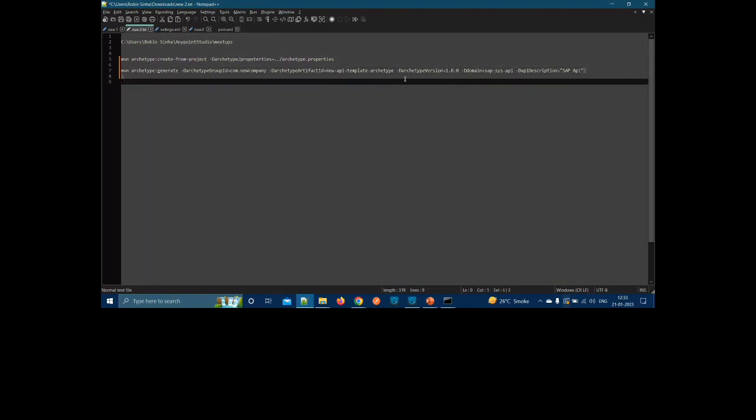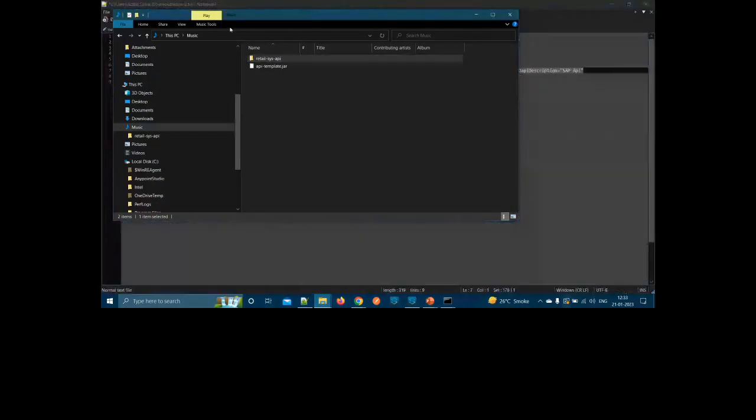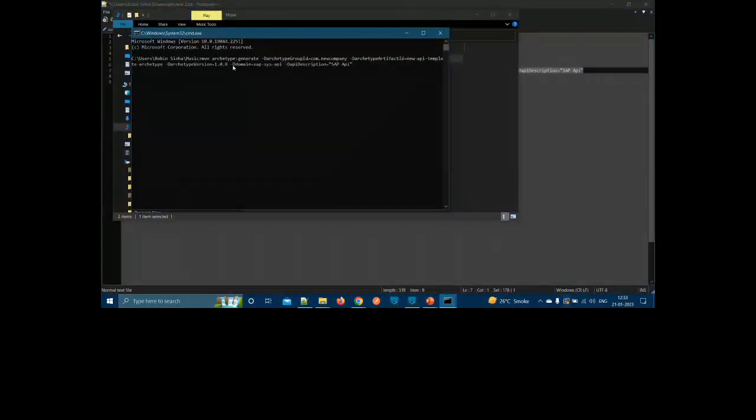Everything looks fine. Let's copy. Let's go back to music, go to CMD. I think I already opened a CMD in music. Let's paste. Let's check: SAP SAPI group, new company, archetype is new template, version same.